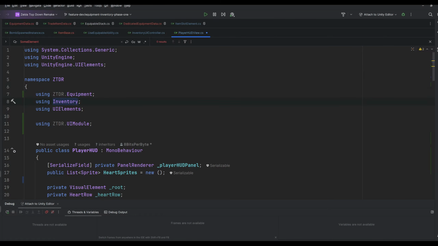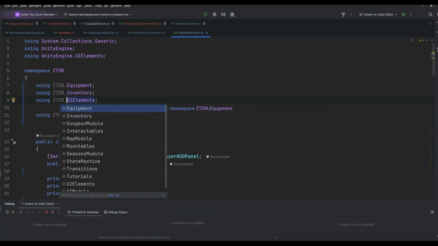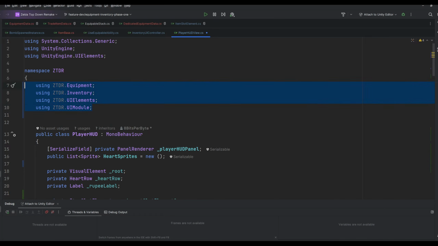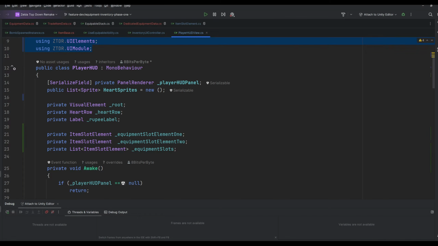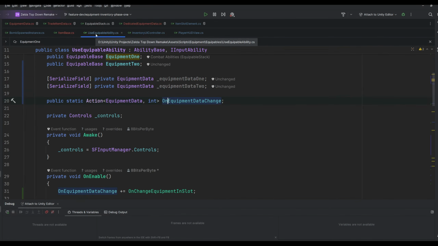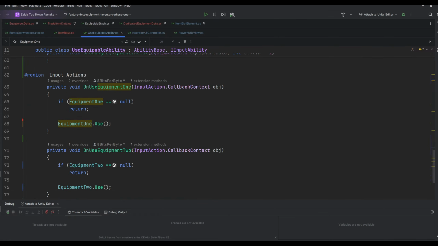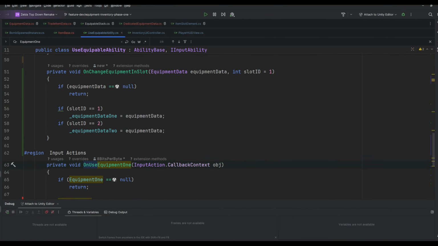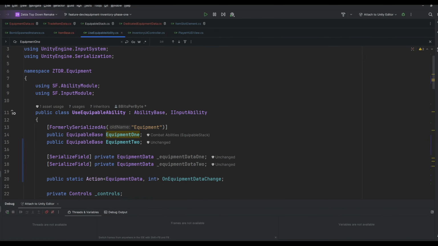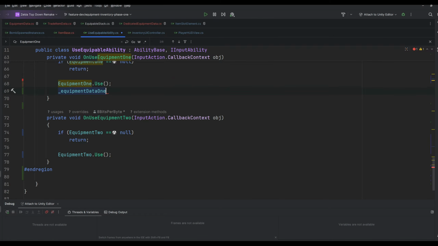Also, I'm putting the full name of these. You don't technically have to, but the reason I'm putting the full name is for documentation, DocFX. If you use the DocFX tool, you can read these and document your code. But anyways, we can change our equipment data. And now, whenever the equipment data is done, we can say, okay, equipment on use equipment 1. So we need to start switching this over to the equipment data version of these. So equipment data, right?